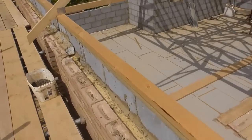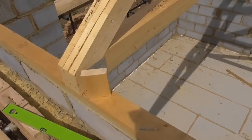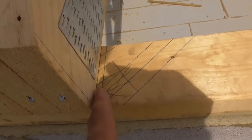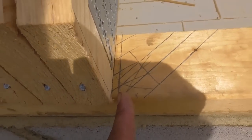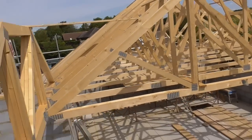And I'll do exactly the same for this end. You see, exactly the same again. This measurement here is 7.5 mil inside where the length of the bottom chord of the truss was, and the measurement from this line here to the corresponding one at that end was exactly the same as the outside plate to outside plate on the other side.